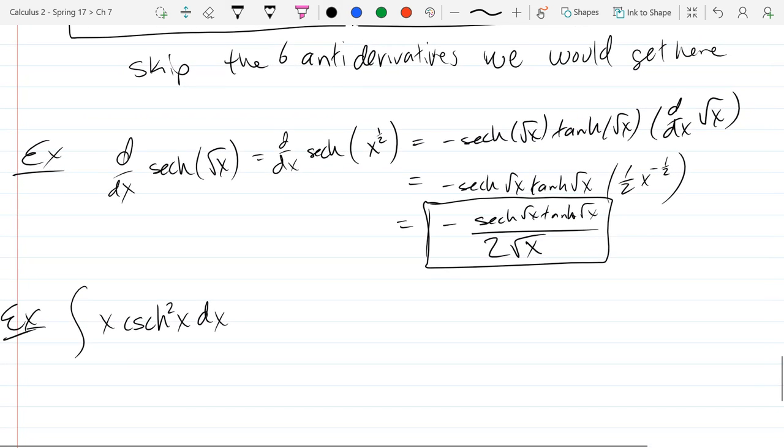So I'm going to do a few antiderivatives of hyperbolic trig functions, but I will keep them off the midterm and the final. This is just for practice for us. I won't put this on a midterm or a final, or some quiz.